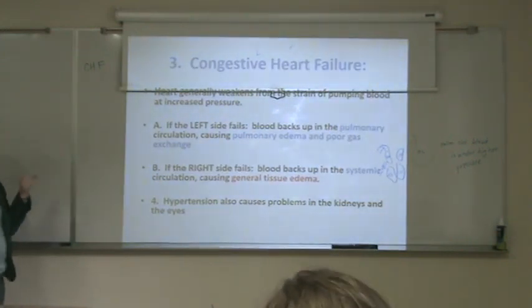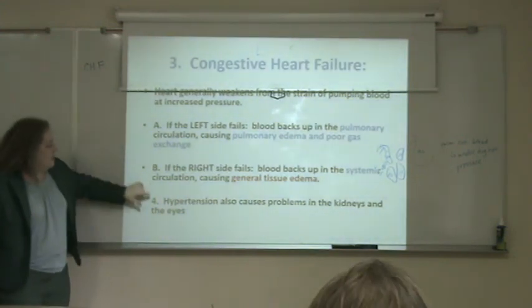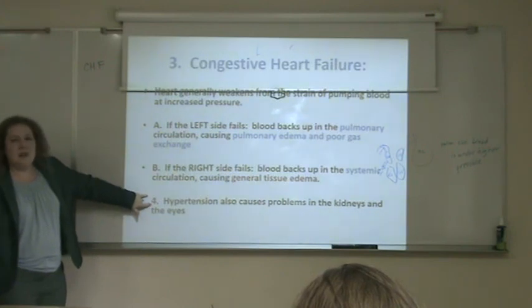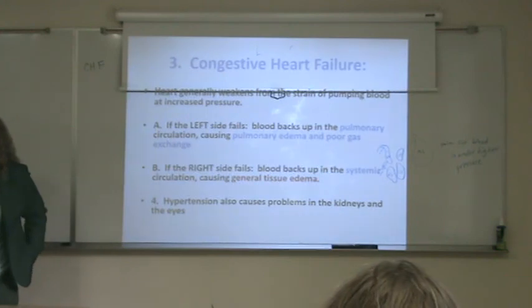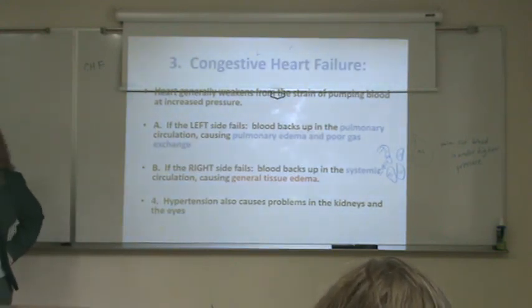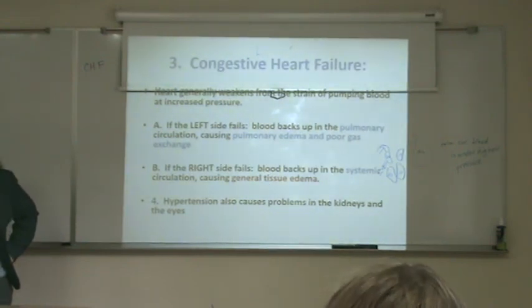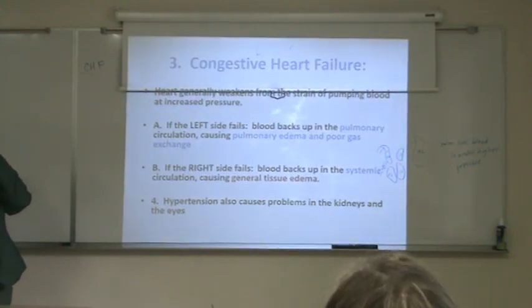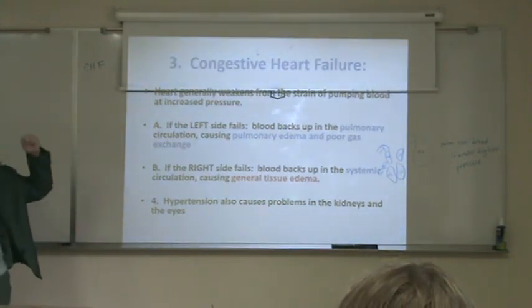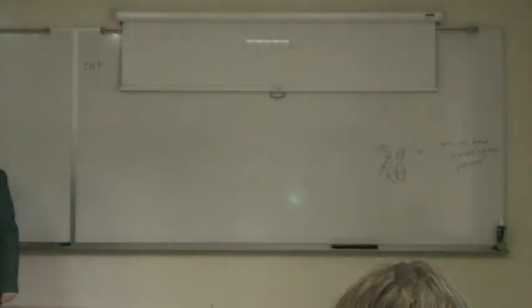So hypertension causes arteriosclerosis, atherosclerosis, congestive heart failure, and then number 4 down here. It's not that these are minor, but this is a fourth thing. Kidney problems, so messing up your kidney filtration because the pressure's too high. And also eye problems, which has to do with all of that fluid on the inside of your eye. If you get too much, it damages your retina and so on. Is that the last? Yes.